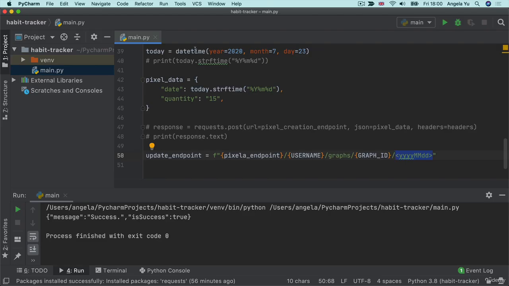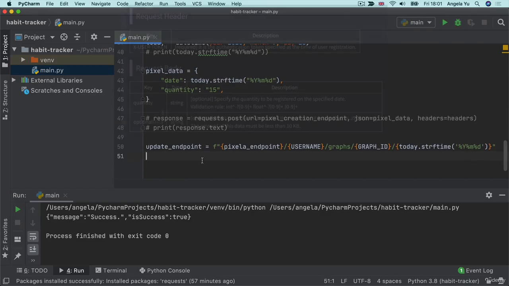So let's say that I'm going to update yesterday's piece of data, which I've manually created up here and I formatted using strftime right here. So I'm going to replace this with a set of curly brackets and paste that in there. Now notice because I've got these two sets of double quotes, it's getting a little bit confused. So I'm going to change one of those sets to a single quote instead. And now I get rid of all my errors and warnings. So this is our update endpoint.